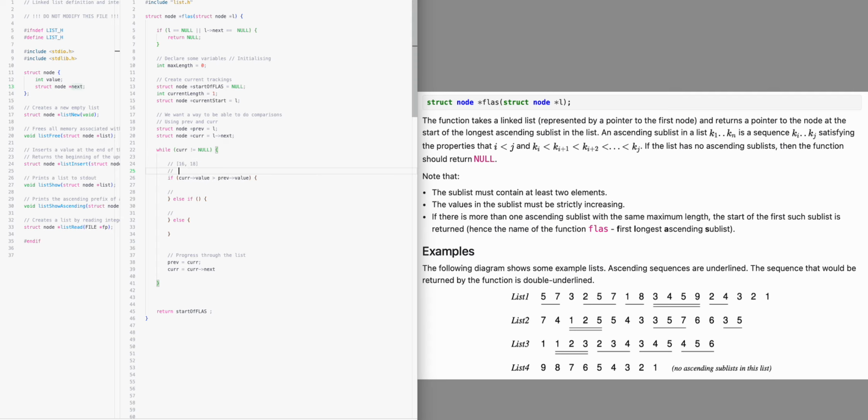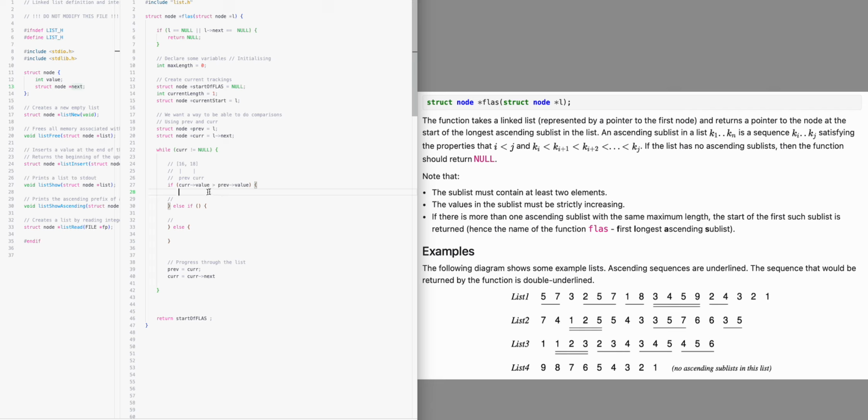If we have a pointer to this one and then a pointer to this one, think of this as the previous node, and then this is current. So we want to see if this value is greater than this value, then we can enter and progress.